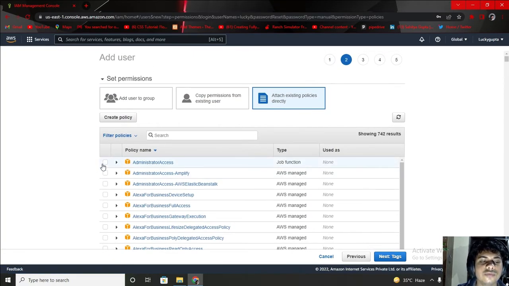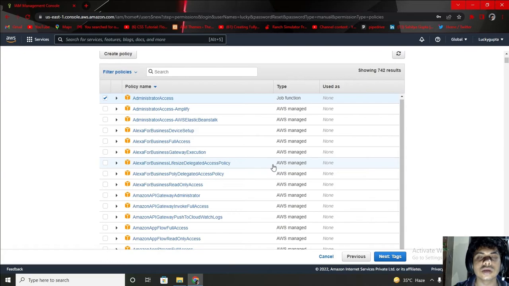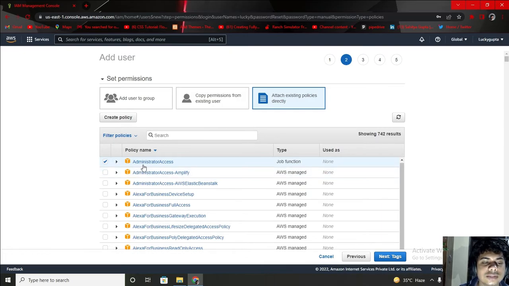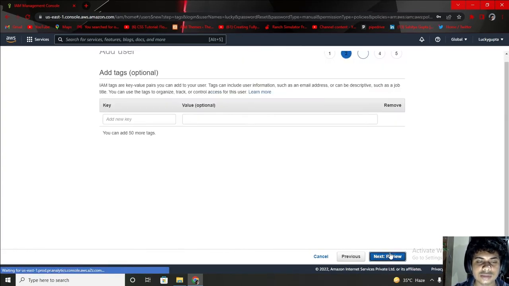Like if I give administrator access, it means my IAM user which I have created now, whose name is Lucky, can control anything in AWS. He can do anything in AWS because he has the rights, because he has administrator access, which means it is like a root user. So now you just have to click next, tags.